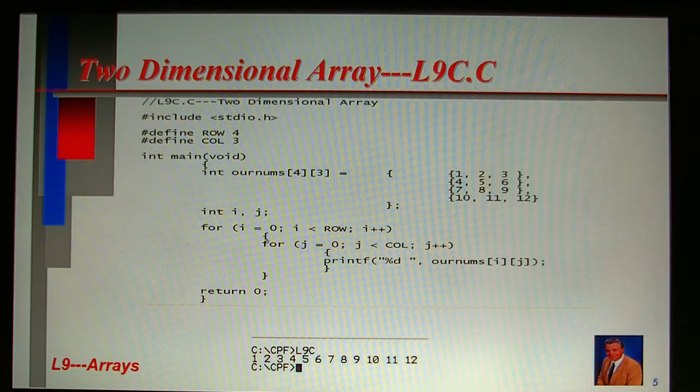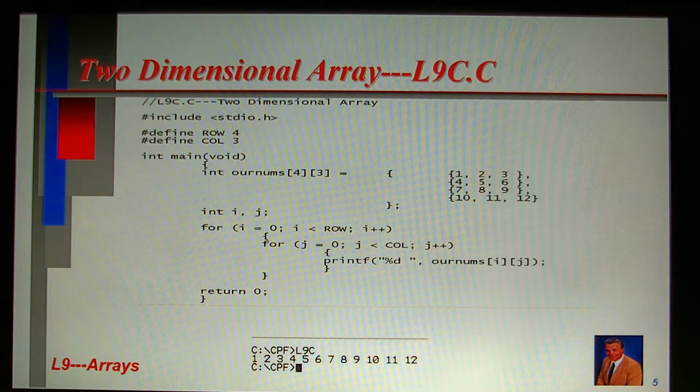Next, let's take a look at the inner for loop, the for loop which is executed for each repetition of the outer for loop. for (j = 0; j < COL; j++).